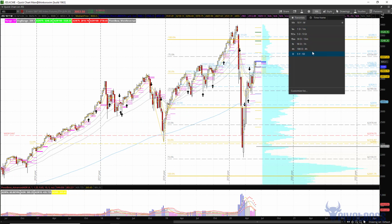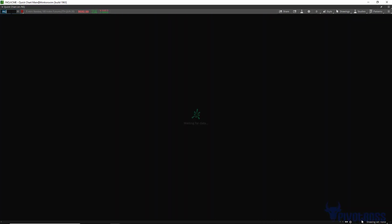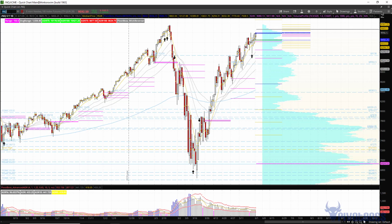Short term, we're watching that 4-day range. Medium term, any pullback is still a buying opportunity unless it fails to hold 2,900. And then we'll see where this thing goes as it continues to climb higher. Very strong. Now my favorite has been NQ for trading lately. The NQ has been tremendous in its movement, its price action. It has been tremendous the way it has moved lately.